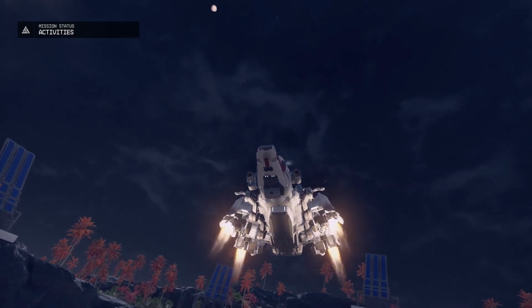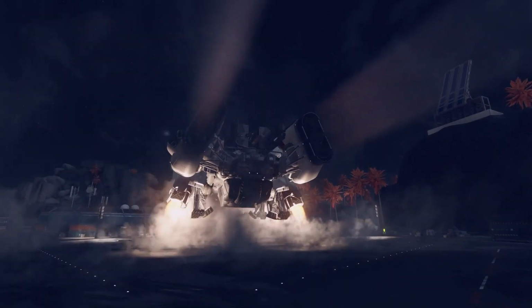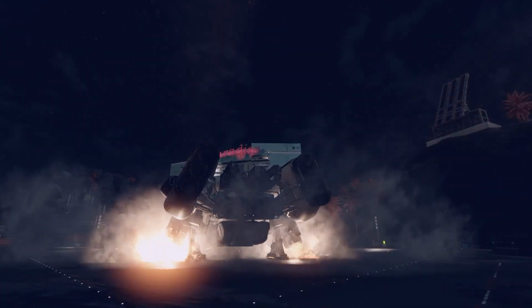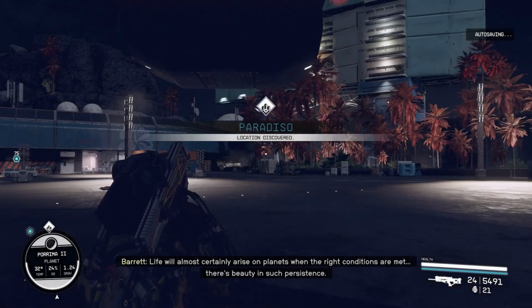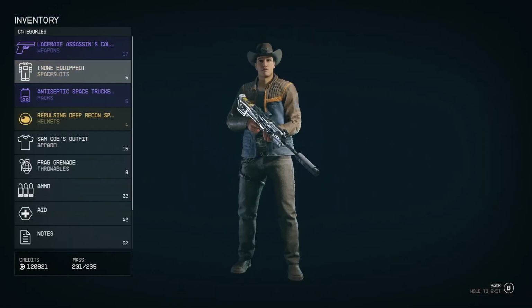Yes, here I am. I arrived at Paradiso. This place is small. So it's a small little place. So this Paradiso, is this a hotel? I think it's a hotel, or is it a casino? Maybe both. Well, either way, let me go and take off my spacesuit.